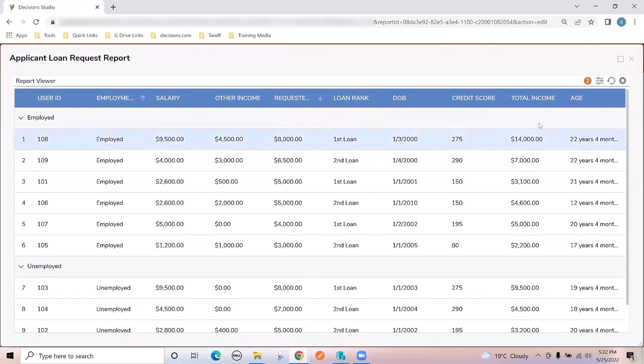In this case, it was total income that was driven by the summation of the salary and the other income. And then we got age, which was driven by the date of birth. So Decisions reports are highly customizable and very powerful in terms of manipulating data, exposing data, and showing that to the end user so that they can take quick decisions in the most organized manner.